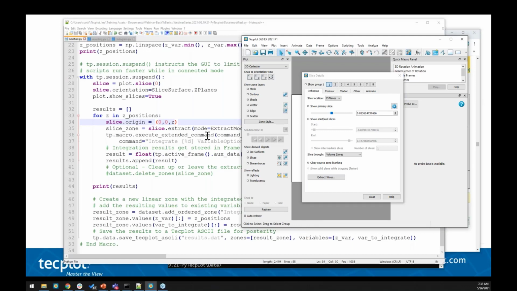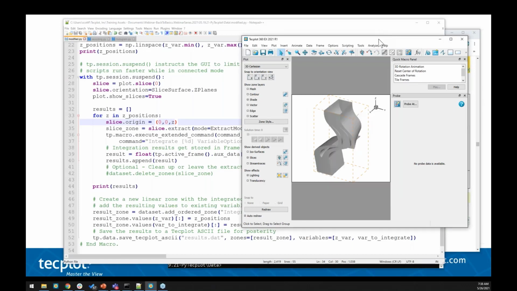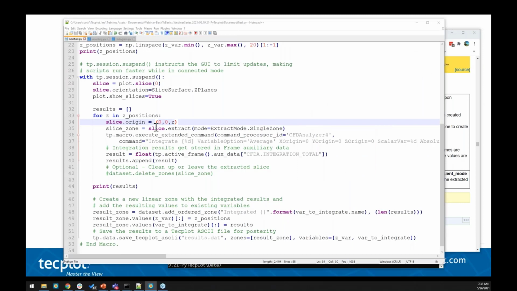Right, and then we're going to extract that slice, and you've kind of seen that before in the previous example. So extract the slice. Here I changed the mode to single zone, as we saw in the documentation, so I don't have to use the next argument there.